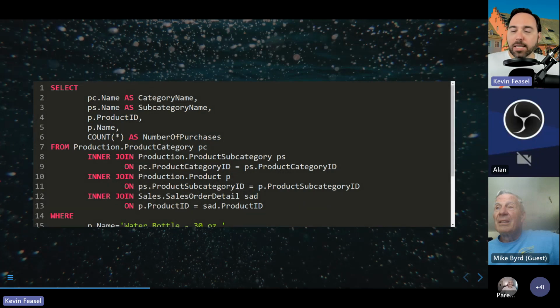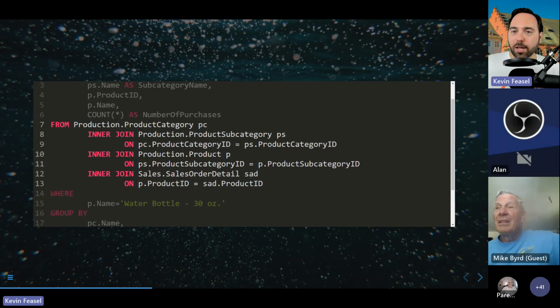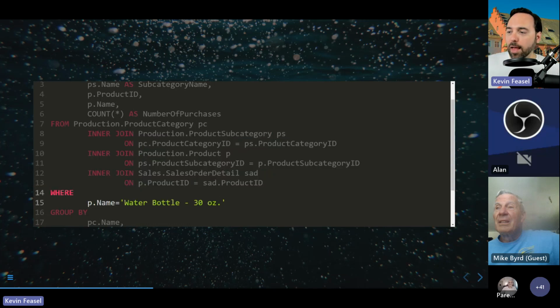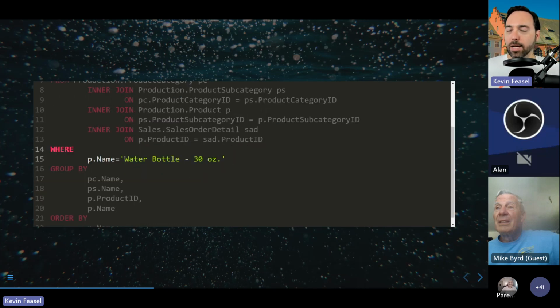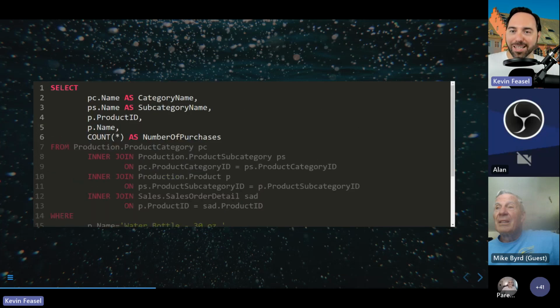So we have a table, product category, and we inner join a product subcategory. We inner join a product. We inner join a sales order detail. Assume that the keys are correct. I'm not trying to trick you here. And then I'm going to filter where the product is a water bottle, 30-ounce water bottle. I'm going to have my select clause.